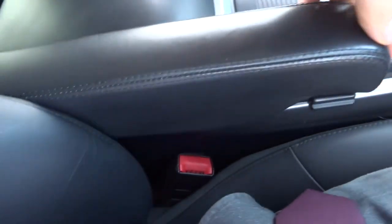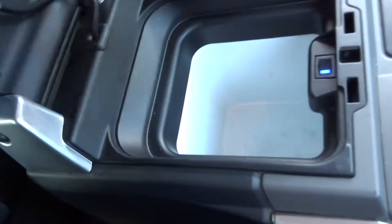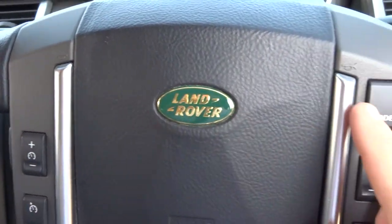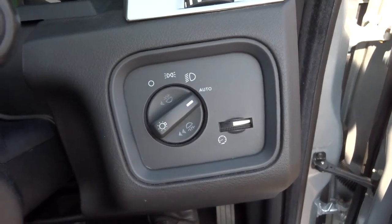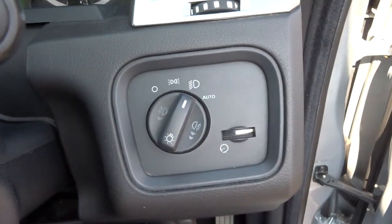Your armrests can also be moved up out of the way, giving you access to your fridge which is just in there. Must have got a phone cradle there as well. Most functional steering wheel — gorgeous contrasting chrome, and these are actually your horns as well. Automatic headlights. Alternatively if you want your fog lights you can pop it out once for your front, and then twice for your front and back fogs.